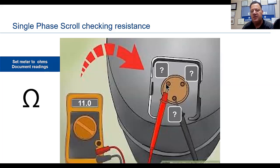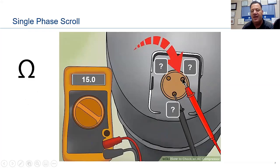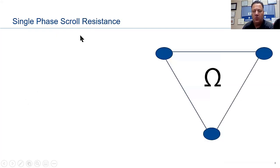So from this pin to that pin, we have 11. From this pin to that pin, we have 4. And from this pin to that pin, we have 15. So we had 11, 4, and 15. Now, a single phase scroll resistance. Let's take a look at this in slow motion, if you will. Let's walk through this very slowly.